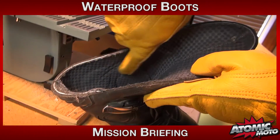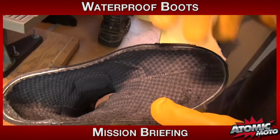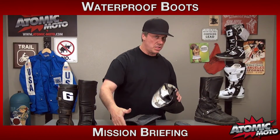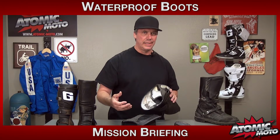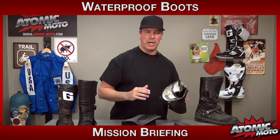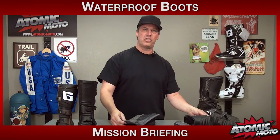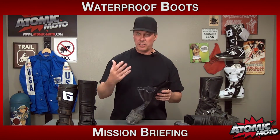This is inserted into the boot before the sole is attached, and the boot is sewn in around it. It kind of wraps around. You see that this one doesn't have a bottom, but when it's actually constructed, it does. It's like a sock or a bootie, if you will, a slipper. It's inserted into the boot, and then the sole is bonded on. And so water actually hits the outside layer of the boot, passes through, but then is stopped by this internal waterproof membrane. Works reasonably well. Actually, it works really well.